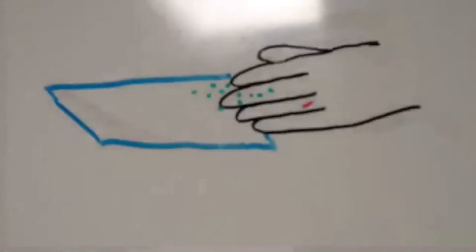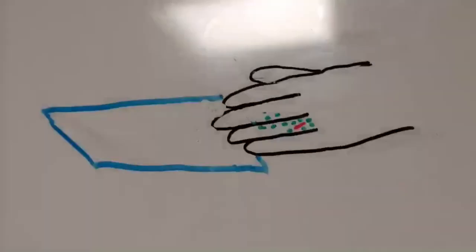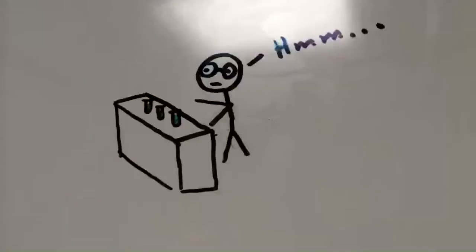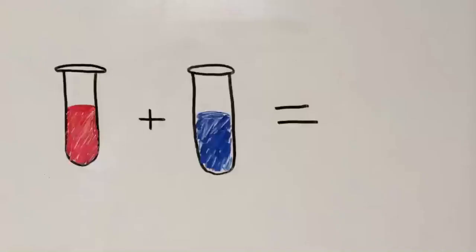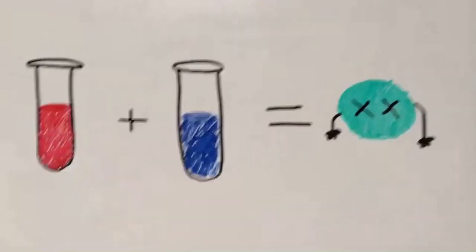MRSA is spread by contact. You can get it if you touch someone or something with the bacteria. The symptoms are small, painful, red bumps resembling pimples or spider bites. Researchers are working hard to develop new antibiotics, but are having a hard time keeping up. MRSA is usually treated with antibiotics that have been combined together to be effective.